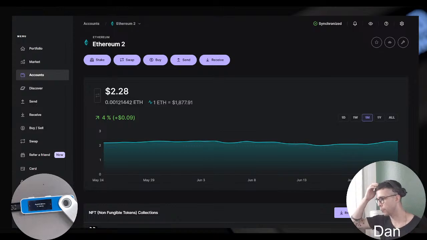Same thing for NFTs. It's the case for other blockchains as well. For example, Solana is in the same situation where you can totally send Solana NFTs to your Ledger Solana accounts that show in Ledger Live. The NFT will be in your Solana account, but because Ledger Live cannot detect those Solana NFTs, you will not be able to see it in the interface. Instead, you will have to use a third-party wallet that can detect those NFTs, like for example Solflare, to see those NFTs and manage them. Okay.